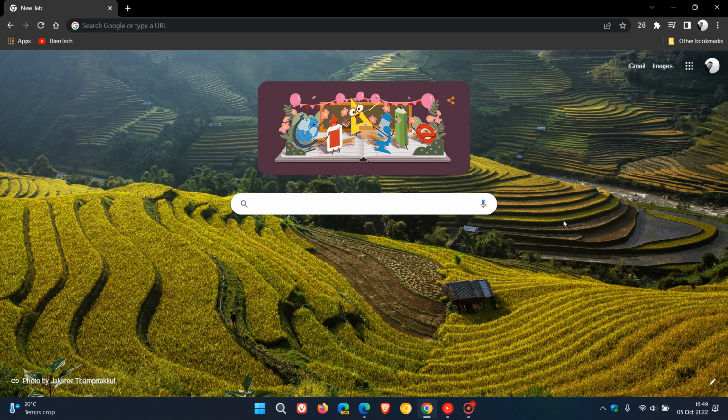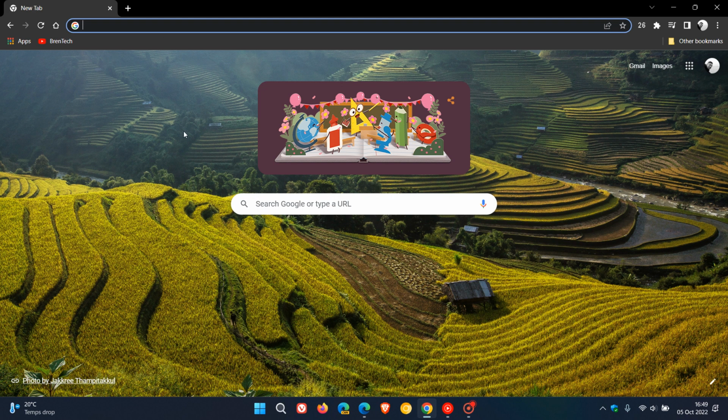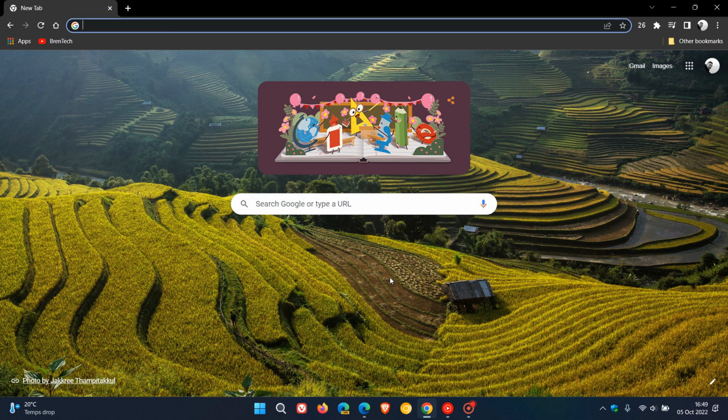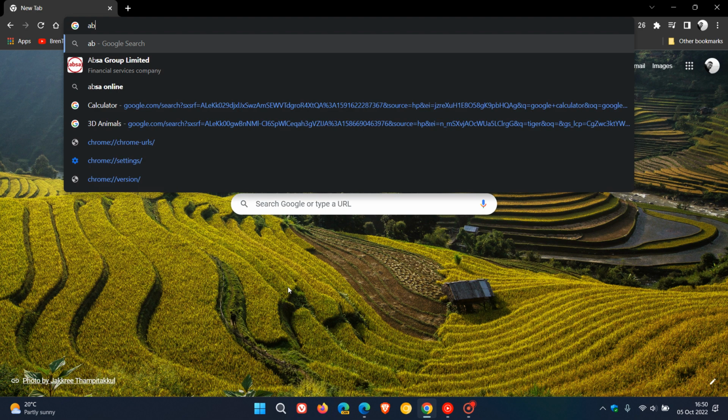Now, normally to head to the address bar, you would head over there with your mouse, click on it, and then enter the address. Now, using a keyboard shortcut combination of CTRL and L, so just go to CTRL and L on your keyboard, and there you can see it heads straight to my address bar, where I can easily then just start typing and go to the web page or the website I want to navigate to.